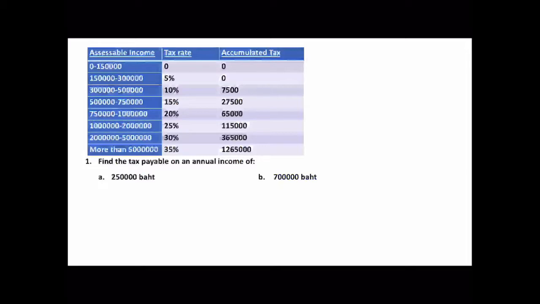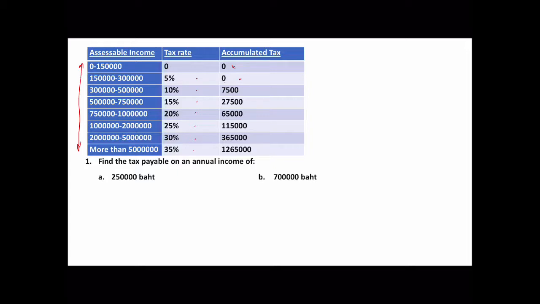So again, these are the different tax groups down the side here. They're the different groups. These are the tax rates, so the same as before. And this one here basically tells you how much tax you paid in the brackets before. Okay, so in this one here, you pay nothing. In this one here, the amount of tax you paid in the first bracket was 0, so I'll put a 0 there.